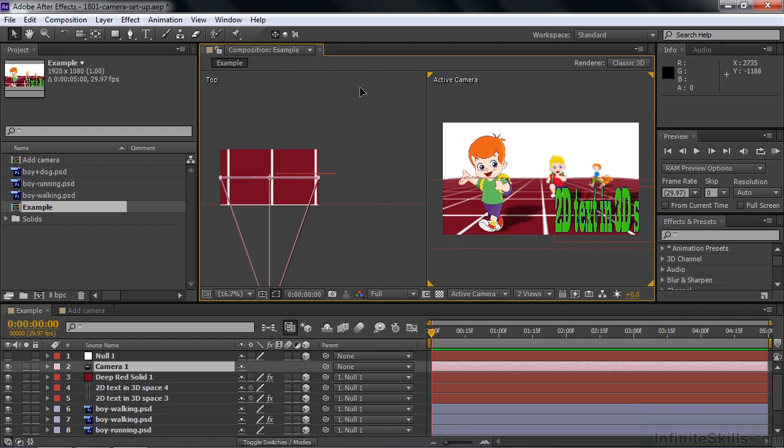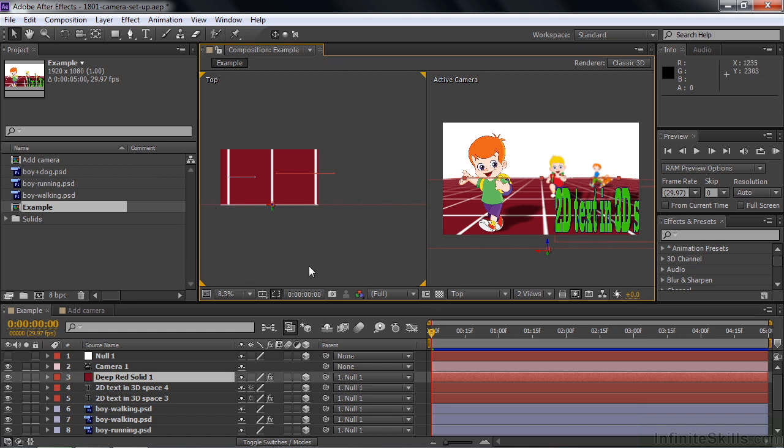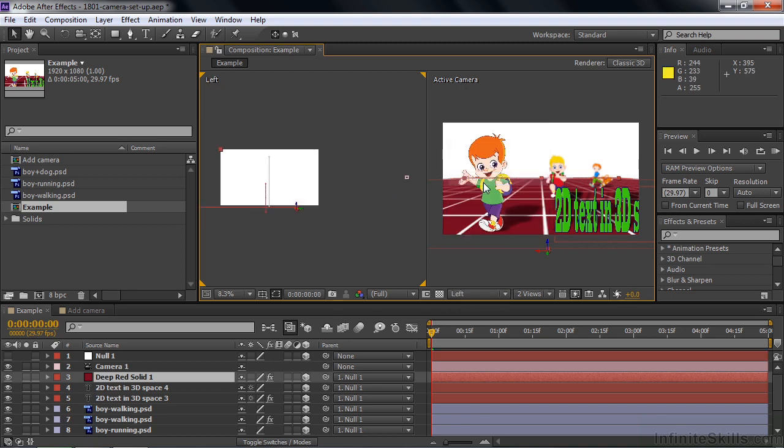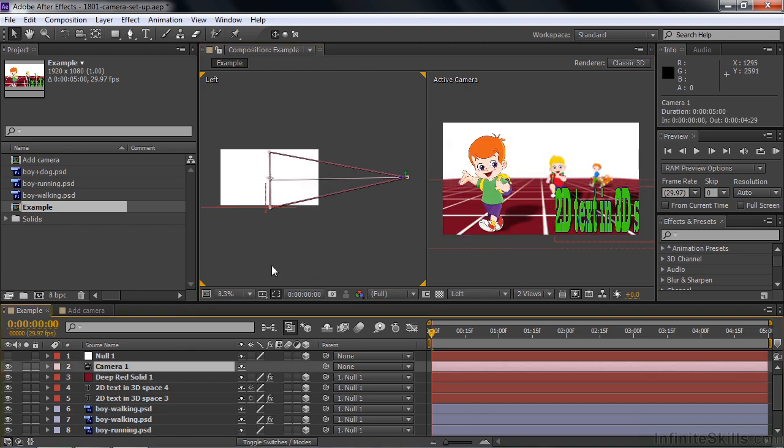If I click on the one on the left here, that makes it active. See the little orange things in the corner there? Now this is set to top. I can change it to something else, let's say from the left. And if I look at the camera, there's the camera looking into the scene, which gives you a more realistic look than manipulating the null object layer, which would be located right there. You can see the null object layer right there, the little red thing. Looking at it from the side like this gives you also a good feel for how the camera is positioned and where it's focused and things like that.